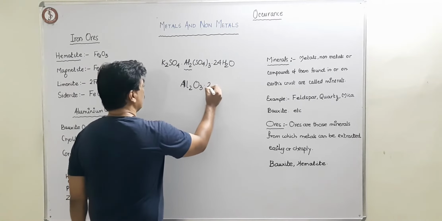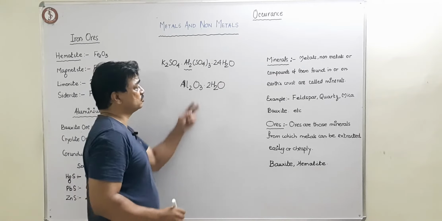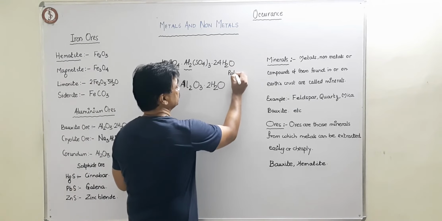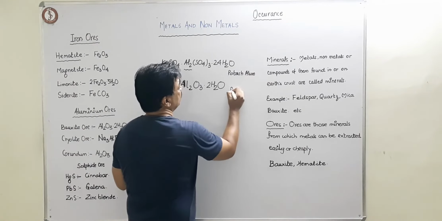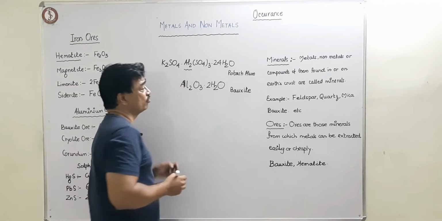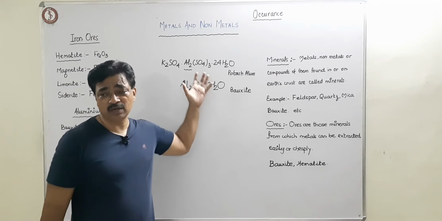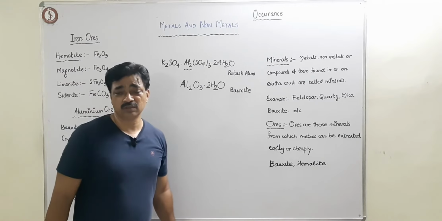Which one is more appealing to you just by the look of the formula, Sachin? This is bauxite and this is potash alum. Suppose you have got an aluminum industry, which one will you use to extract aluminum? This one or that one, where can it be easily done according to you? Just use your common sense.